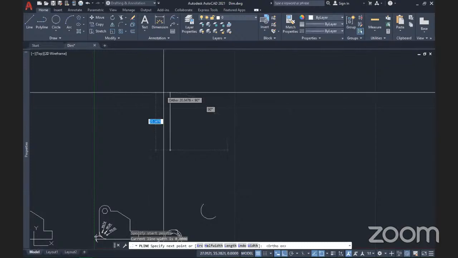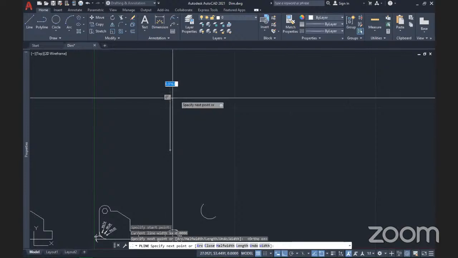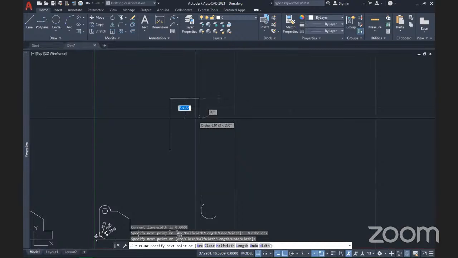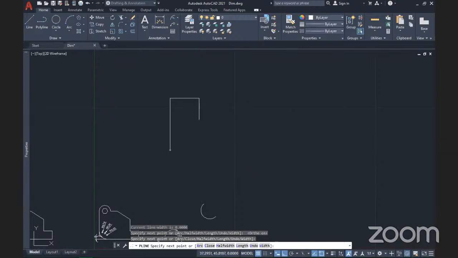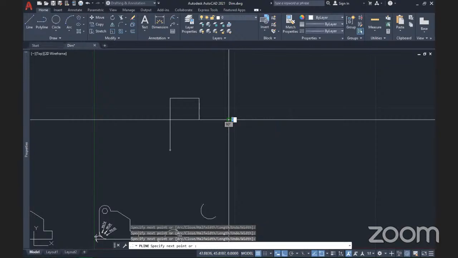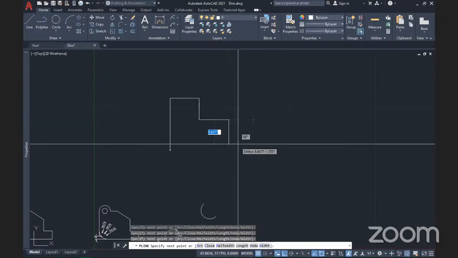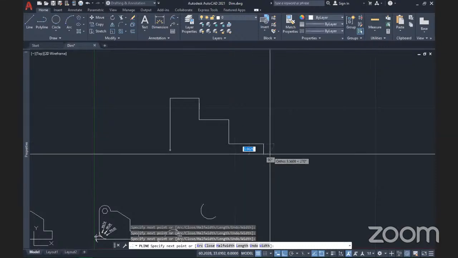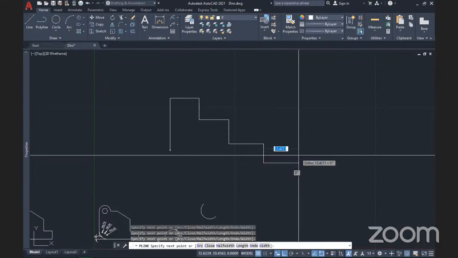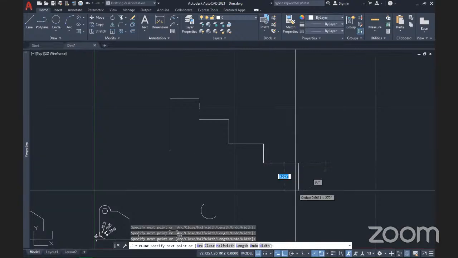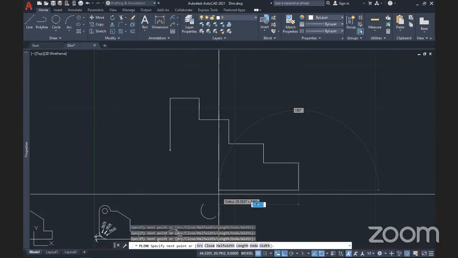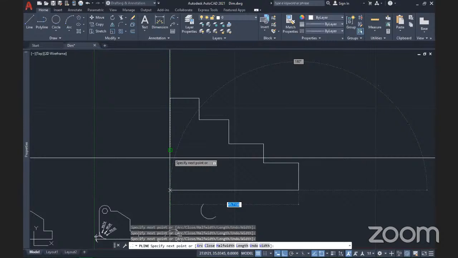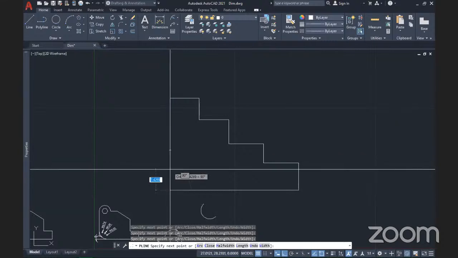Okay, to restrict it orthogonally, I'll do this way. Come down. Down. Right here, right here. Right. And close.